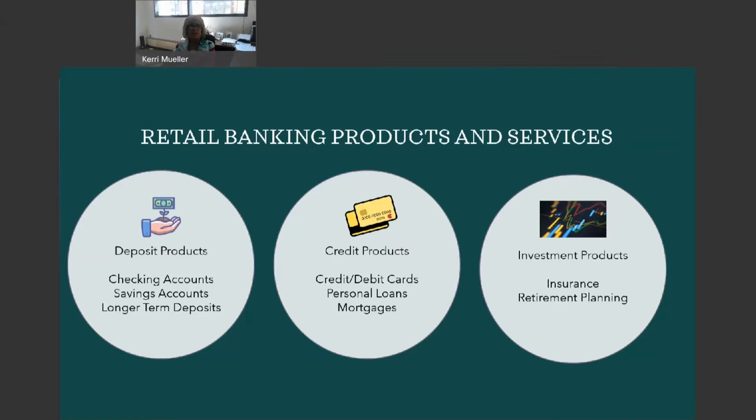The key difference between a credit card and a debit card is that when you swipe your debit card, remember, the money gets deducted from your bank account, whereas in the case of a credit card, the money is taken from a pre-approved limit. The second type of credit product is a personal loan.